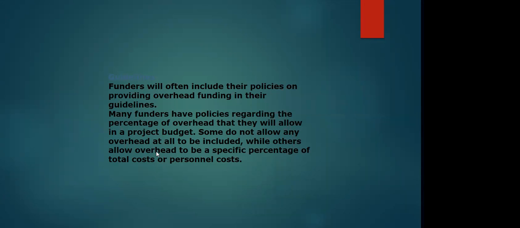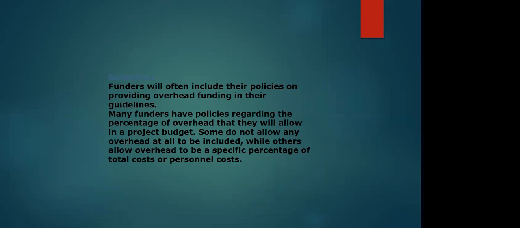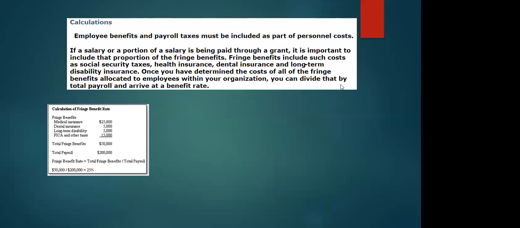Because like they say, some don't include administrative costs, but the greater majority do. And normally they don't include administrative costs when you go for a small grant, like 5,000, 10,000, something like that. But the bigger the grant, the more they allow for administrative costs, because they know somebody had to oversee it. And that's why they give that cost for you to oversee it from an administrative perspective. Okay.